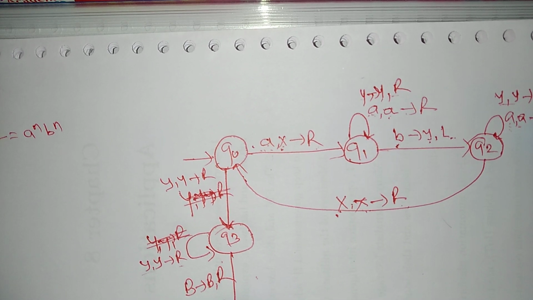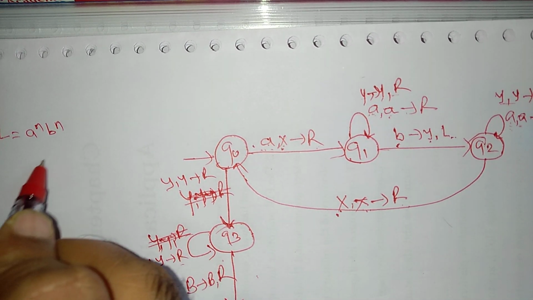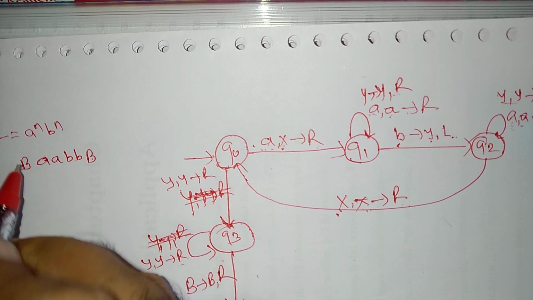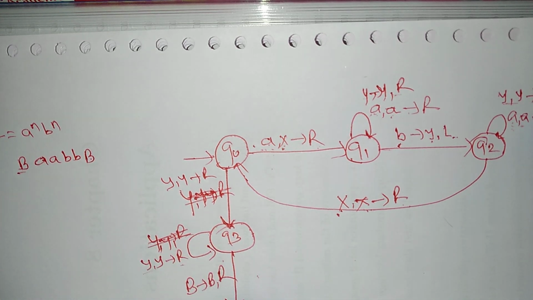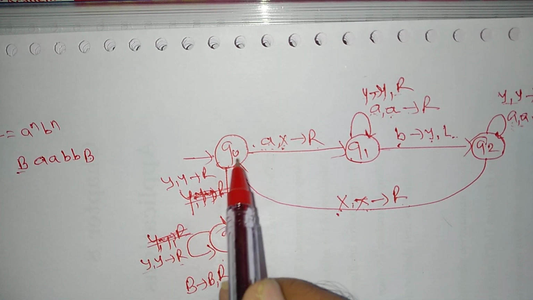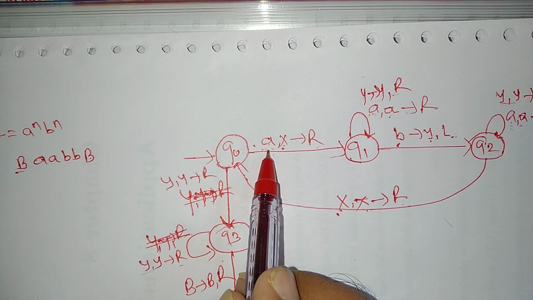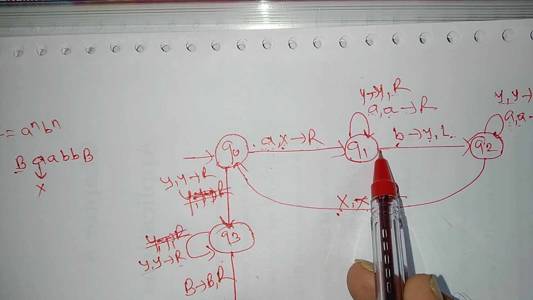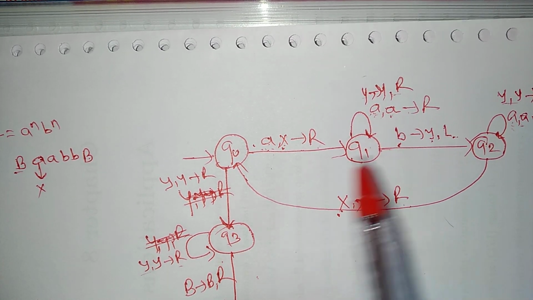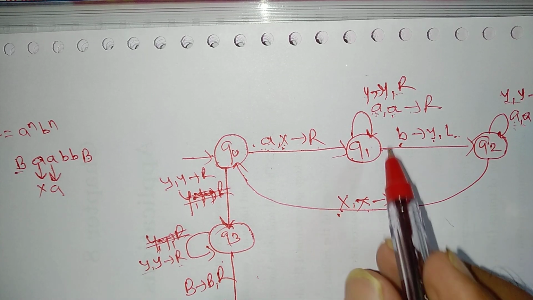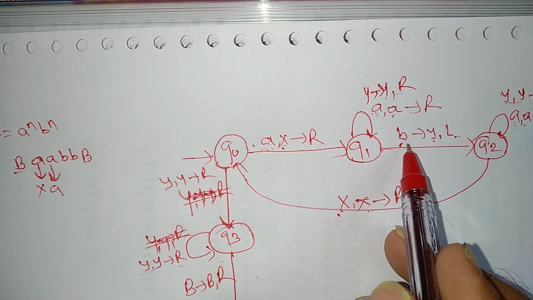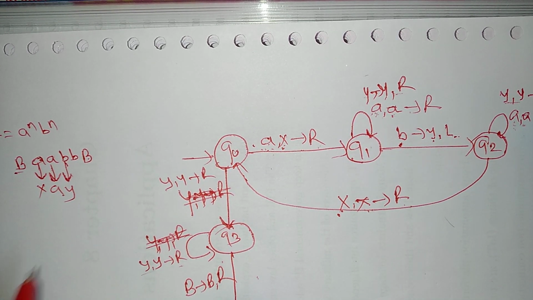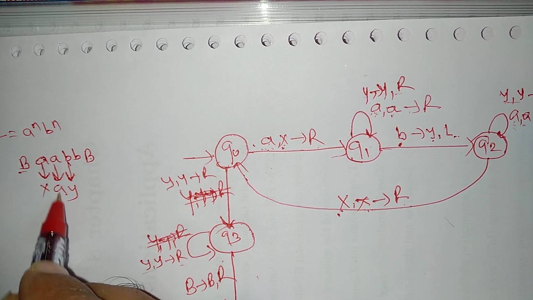So we'll run our system for a smaller example. Let's take double A, double B. As we know, there is a blank symbol at the first and last. This is the starting state Q0, A replaced with X, then go to the right side. Then A replaced with A itself, go to the right side. I am waiting for the first B to occur. Whenever the first B occurs, it will be replaced with Y and go to the left side.